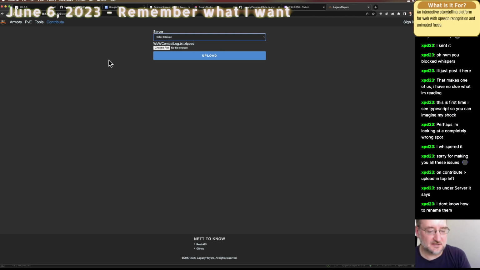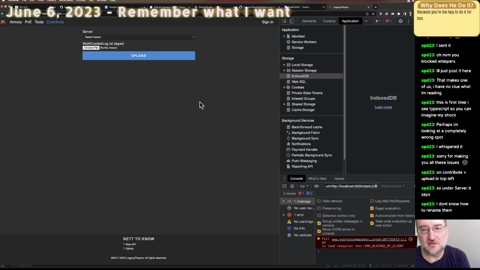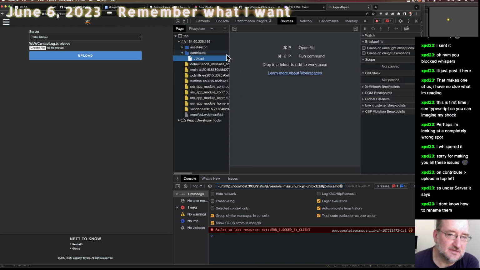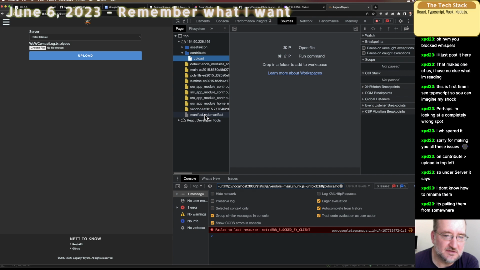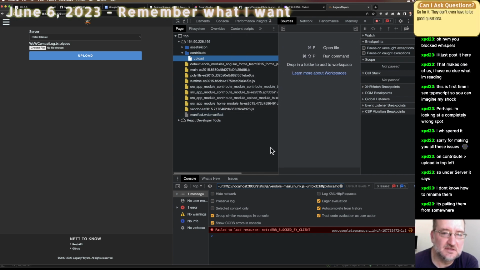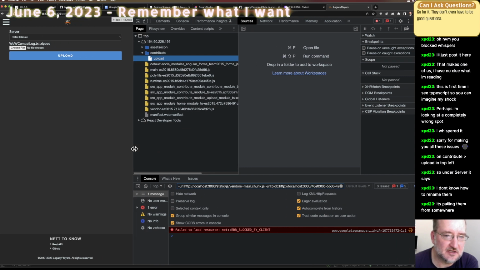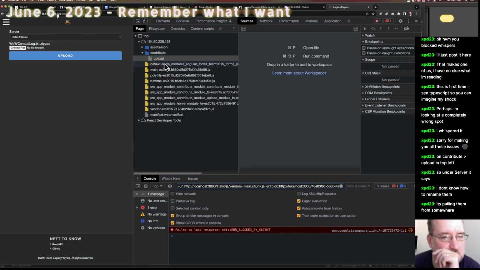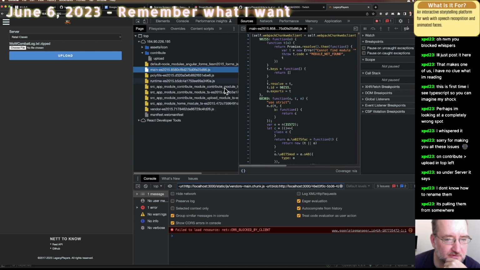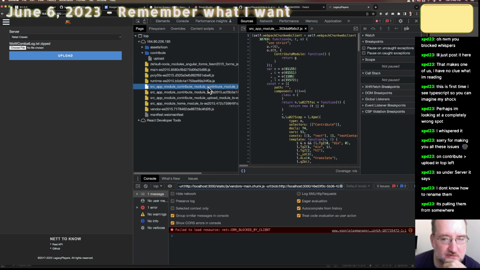Oh, got it. Okay, so then I bring in the developer pane and we go look at sources. And then you've got all these sources here. Now, if they've obfuscated it, I'm not going to get very far on this. It might be fairly obfuscated. Polyfills, runtime, source app, contribute model. Yeah, this is obfuscated. Dang it.